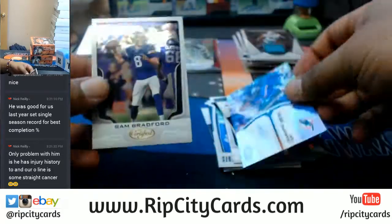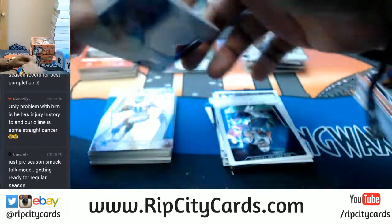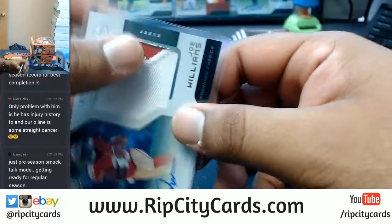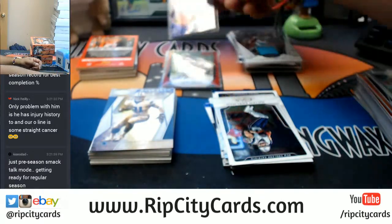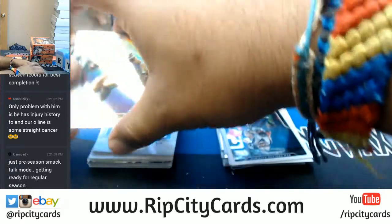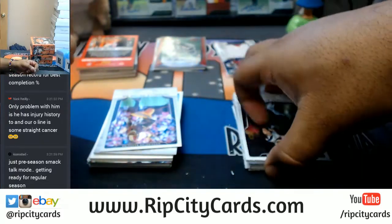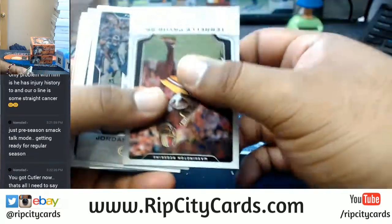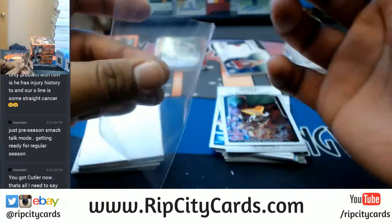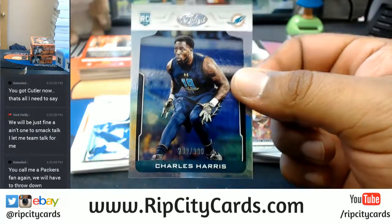Insert — oh look, there's your boy Sam Bradford. Edelman, Beasley — what is this, a patch? RPA for Joe Williams of the Niners, to $499. I ain't mad at you — I want somebody to smack talk with me, I'm a Dolphin fan, I was born ready. Ezekiel Elliott sepia for the Cowboys. I'm assuming you're a rival — maybe a Packer fan or a Bears fan. To $999, Hassan Reddick of the Cardinals. I'm not too excited for Jay Cutler. Rookie of the Year right here — to $299, Charles Harris of the Dolphins.